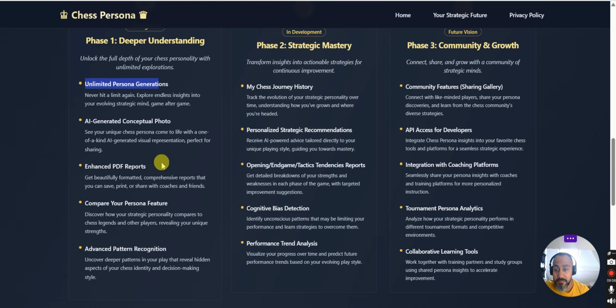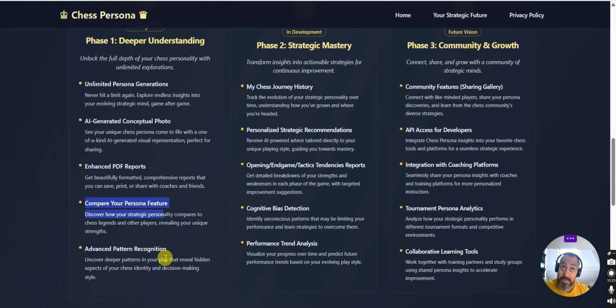So everyone gets a five try limit for their persona generation because it's free. Then there'll be an AI generated photo as well based on your persona. Then the PDF reports could be enhanced, and you could compare your persona with yourself and with others as well.